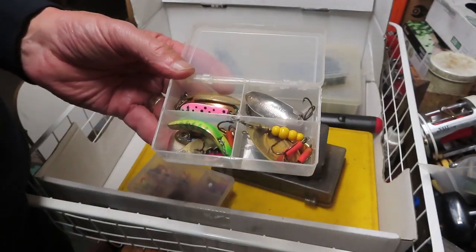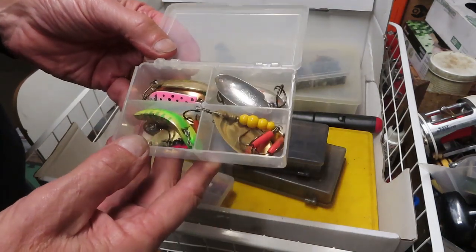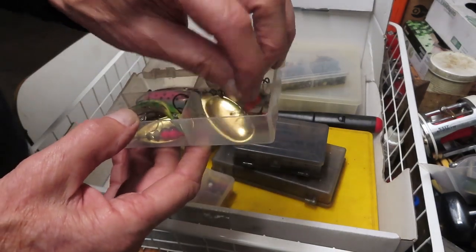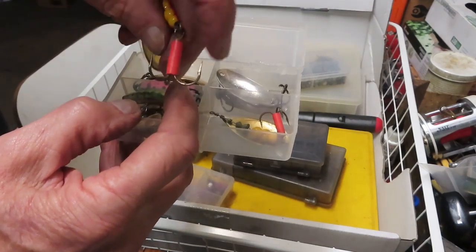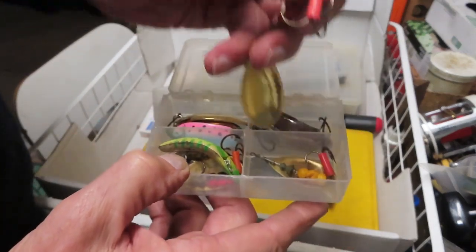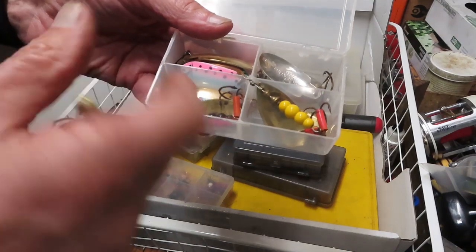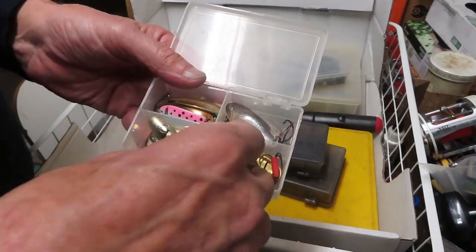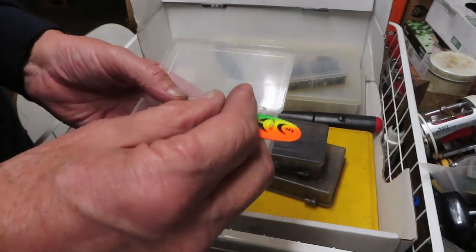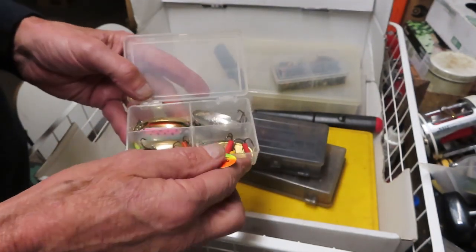If you just put a basic pricing on it — if you were to go buy one of these — these things are probably selling for three, four, five dollars each. You've got six of them here, so probably thirty dollars by itself. You also have a big MEPS Aguila number five. These are big bait spoons, and I've got two of those and a couple of other spinners — another Acme Thunderbolt, another MEPS. So the out-of-pocket expense to purchase these would probably be forty, forty-five, or fifty dollars — not a bad lot just for that.